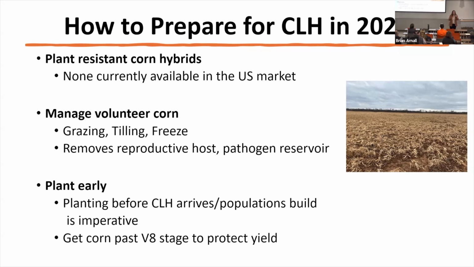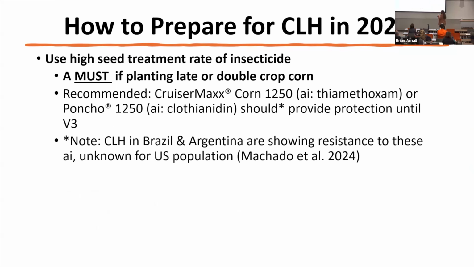So I'm not saying do not plant double crop, okay? Just plant as early as you can and be aware as to what's going on. Also, you need to get that corn past the V8 stage. I've actually had conversations with David Kearns about this when we were reading through different literature, thinking about what we should do. There's also been times where we've both said, maybe it actually should be through to V10. But right now, the message we're really communicating is get it through that V8, and then you'll have a good chance of protecting it to get some sort of yield.